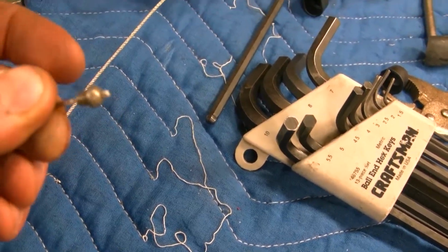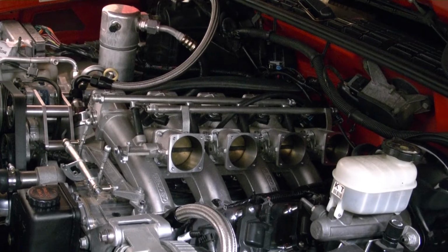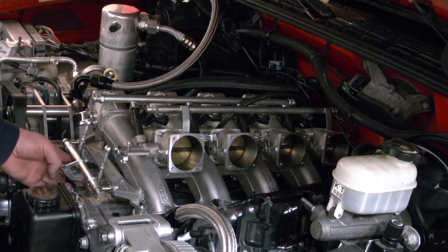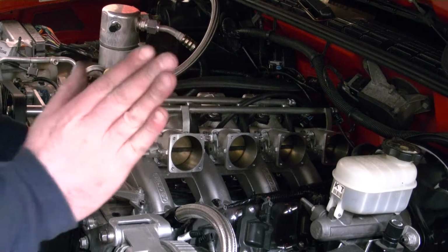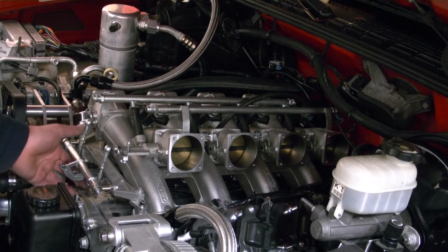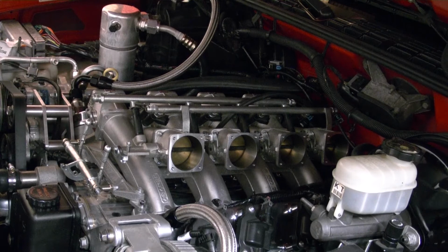So I'll show you now that I have full throttle. The intake is bolted on with just 4 bolts so I can do some testing on it. And here's the throttle cable. I do have a little bit of slop in it from when the pedal goes all the way back, but it doesn't feel weird inside the truck. So I'm going to say it's okay. But anyways, when I go full throttle, it feels normal. It doesn't feel weird or like I have very little pedal travel.